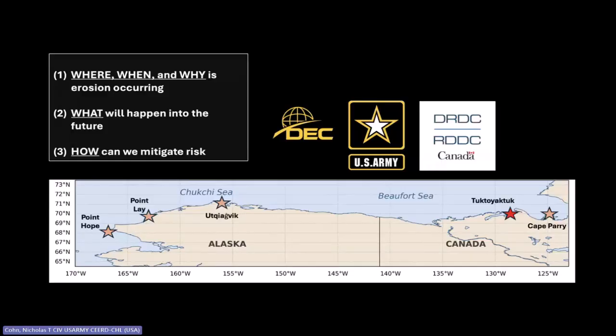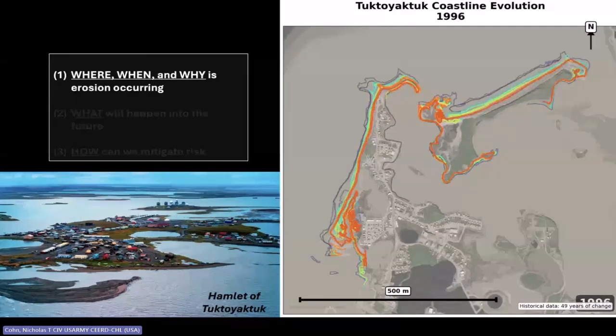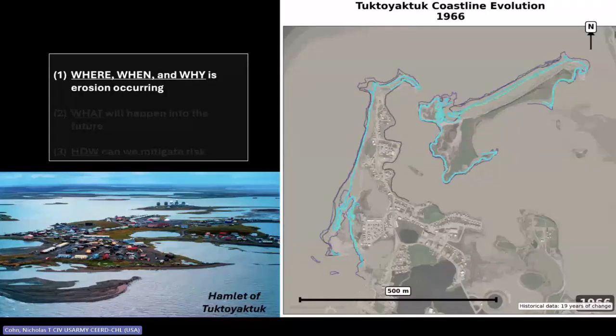One of the sites that we're working at significantly is Arctic in the Northwest Territories. You can see a picture of this in the bottom left-hand side, and then some time-lapse shoreline evolution in the right-hand video. What you can see is that it's pretty active landscape change, particularly at this Tuck Island site, which you can see in the sort of upper right-hand side.